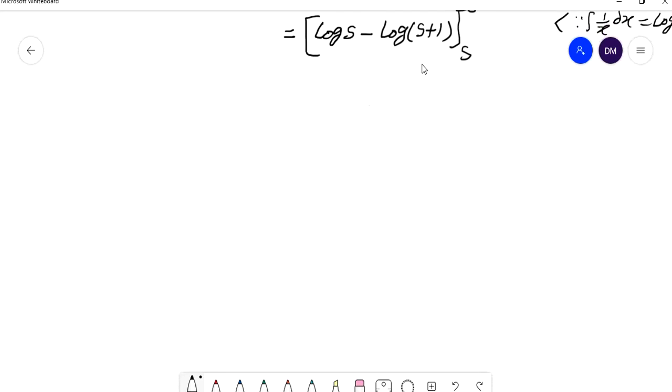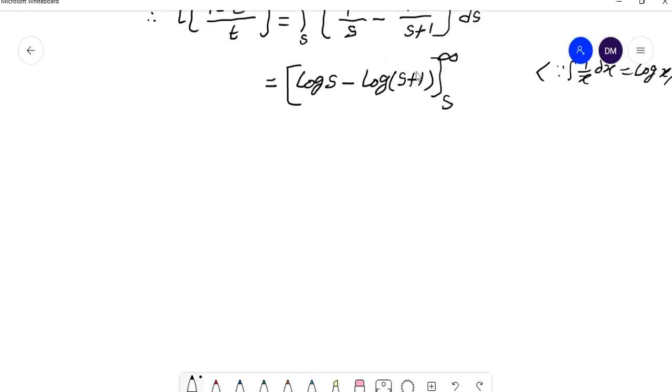So see here, if you substitute the upper limit in the place of s, what you can get, log infinity. Log infinity means it is an undefined value. That's why if you have the limit infinity, we have to write s in the form of 1 by s if possible. If you substitute directly, you get an undefined value. So first we have to change s to the form of 1 by s, then we can apply the limits.